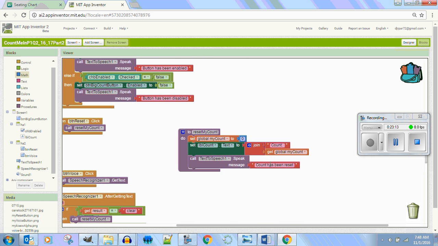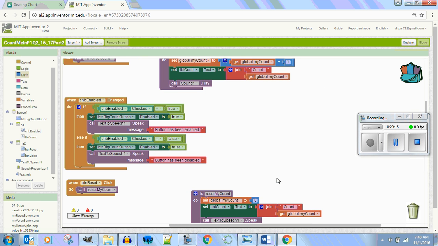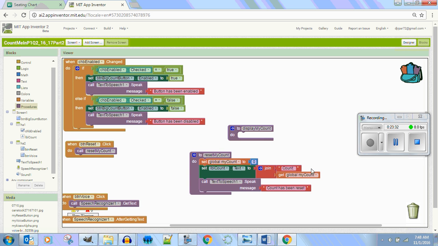And then probably right here, it would be good to go ahead and display. I'm going to go ahead and make another procedure to display my count. Okay, so I'm going to go up here and call it display my count. And then how could I display my count?